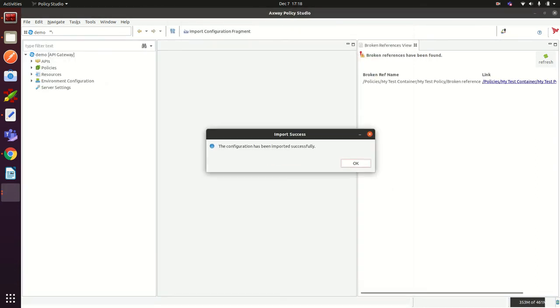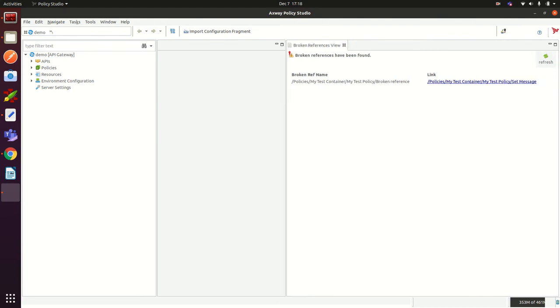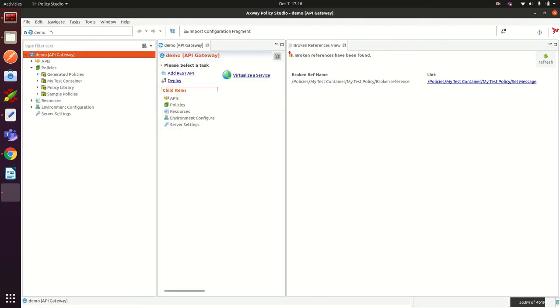This configuration fragment was imported, but now I have these broken references, and this is the full reference name. It's basically the path to the entity.